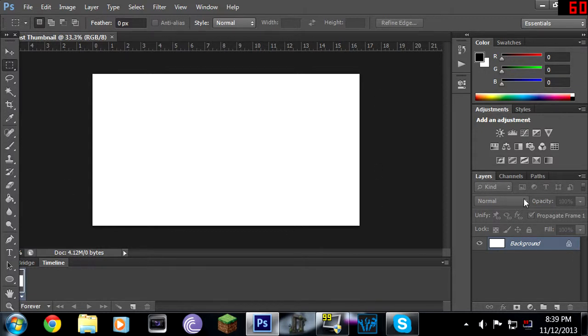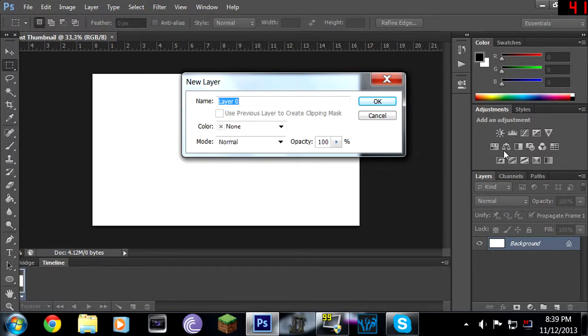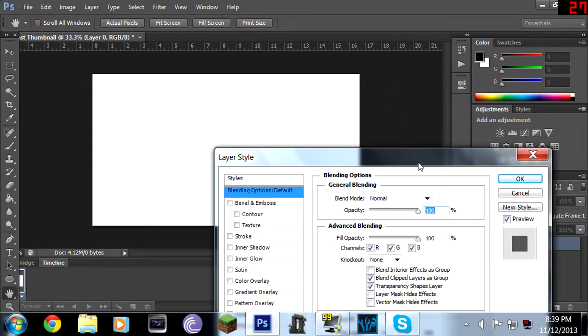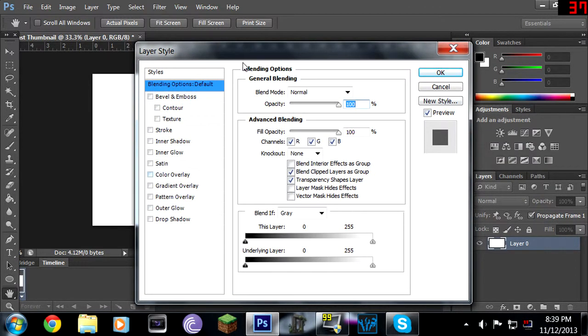So now that you have your 16:9 white thumbnail template here, the first thing you're going to need is either a background image or you're going to do a gradient overlay. If you're taking the gradient overlay method, all you have to do is double click on your background layer, which should be locked, hit OK, and now it's unlocked. Double click on it again and it opens up this nice little window here with a bunch of effects.